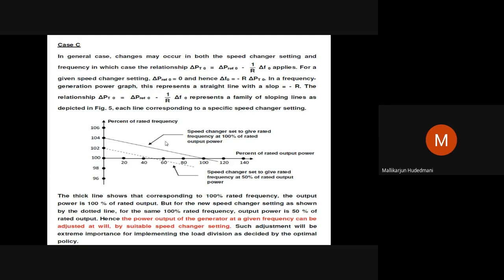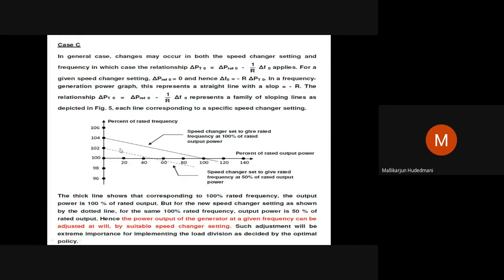Now let's see a generator. Imagine a generator running in a system. Let us say it is having a certain droop. Droop is some percentage. In this case, considering both the speed changer setting and frequency, that is called delta PT, the incremental command required by the turbine is equal to the reference set point minus the deviation divided by the droop nature of the system. This is called the power equation. It applies for both the set points.